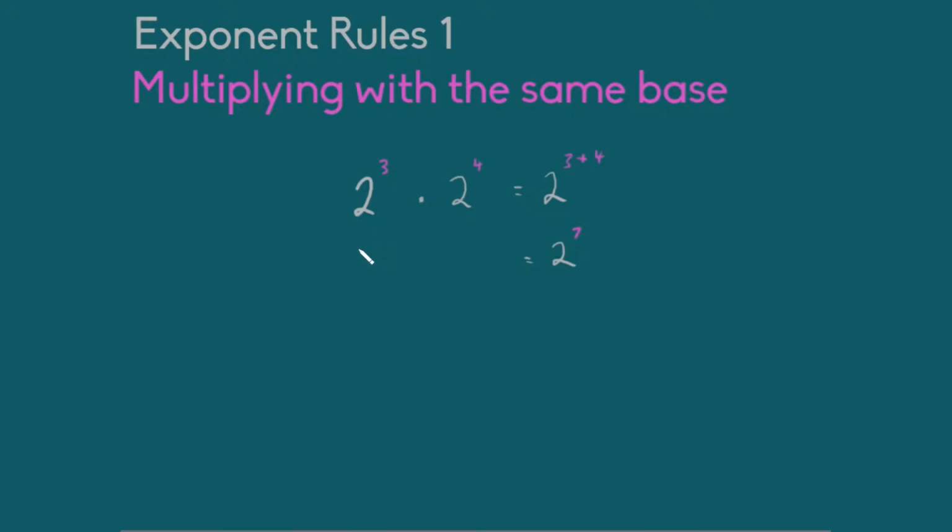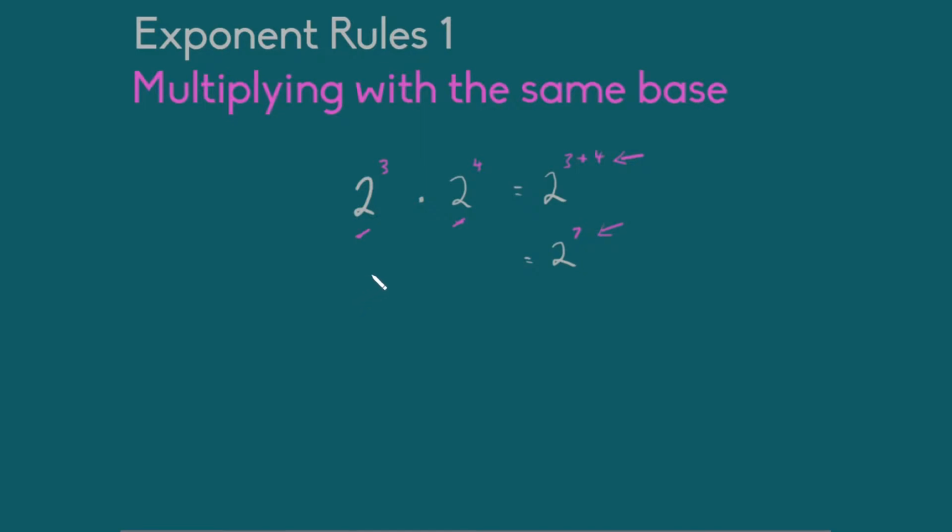So, to begin our revision session of exponent rules, the first thing we need to remember is how to multiply together exponential expressions that have the same base. And by base, we mean these numbers down here, the bottom of the expression. So here we're multiplying 2 to the power 3 by 2 to the power 4. Both of these have a base of 2, and therefore we can use this exponent rule. When we multiply 2 to the 3 by 2 to the power 4, we add the exponents together. So this gives us 2 to the power 3 plus 4, which is 2 to the power 7.